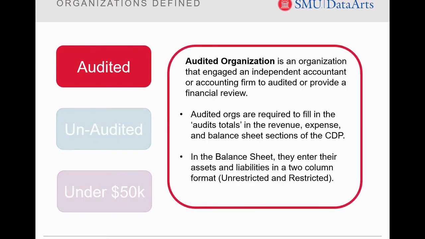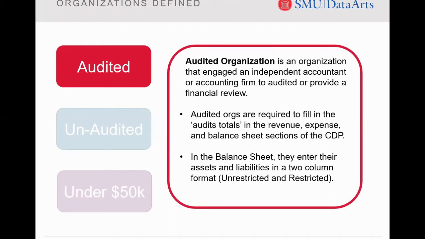Today, we're focused on audited organizations. This is defined as any organization that hired an independent accountant or an accounting firm to audit or provide a review of their financial statements. Because these organizations have been audited, because you have been audited if you're on this call, you have additional data points to enter into the CDP.